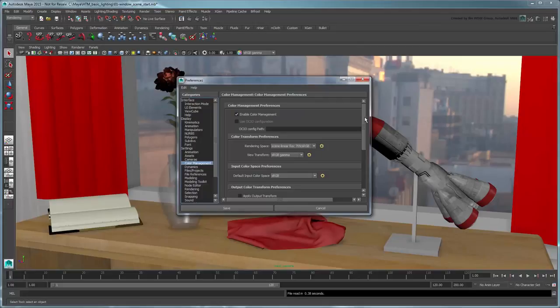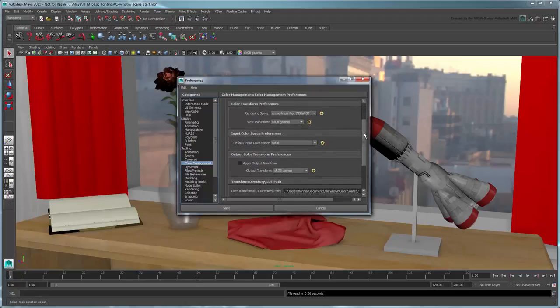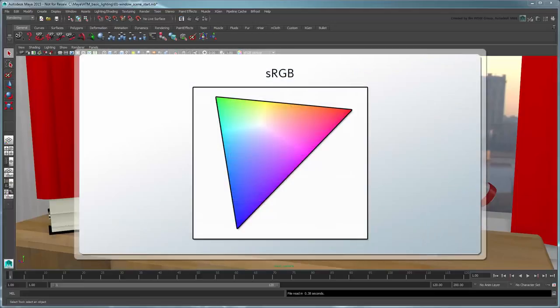The default values listed here are actually already tailored for a wide range of production use cases. That being said, let's go over them in a bit more depth. First, note the default input color space. This attribute determines the assumed color space of incoming image files, such as texture bitmaps. sRGB is one of the most commonly used color spaces in the industry, so it should adequately cover most incoming files.